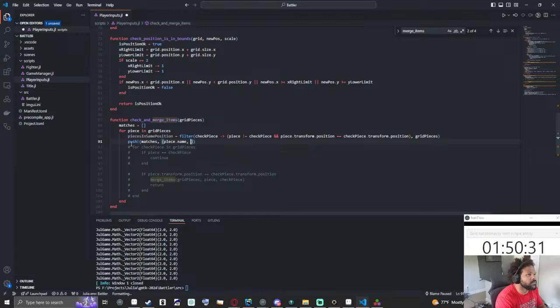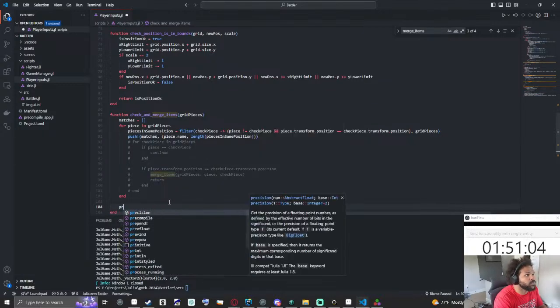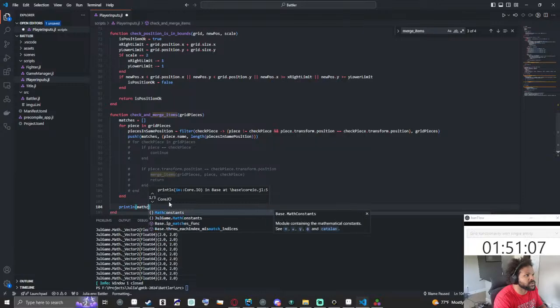We'll just say name so it doesn't clog the log. Piece dot name, and then piece is in the same position. It's gonna clog it, it doesn't matter. Oh, we'll just do length, and then we'll print matches.